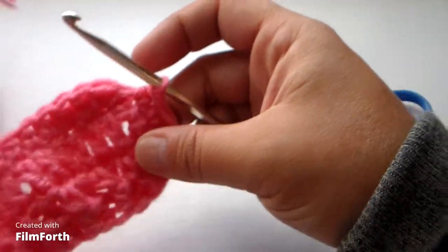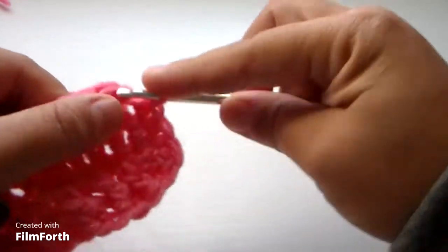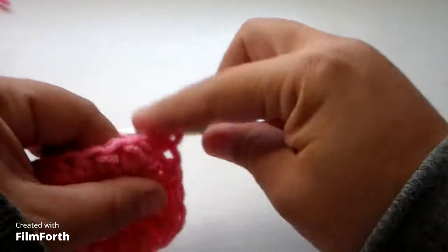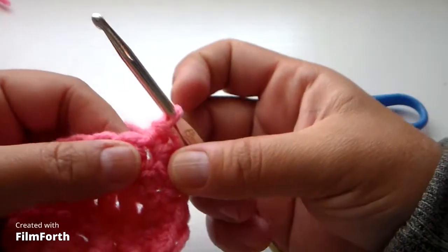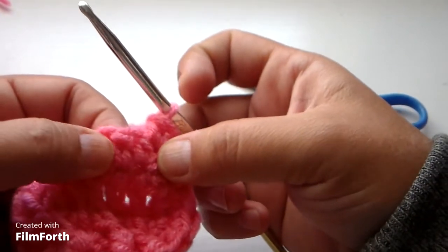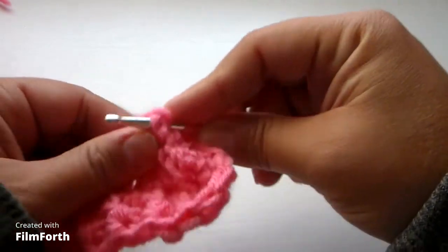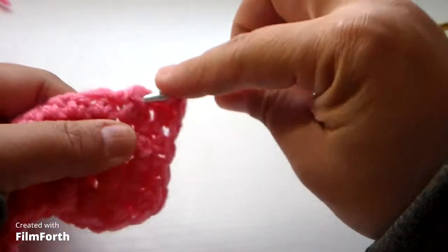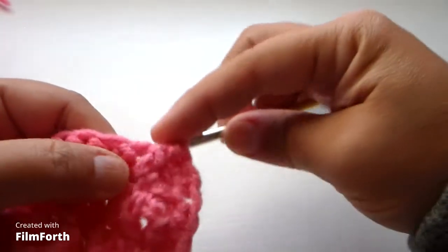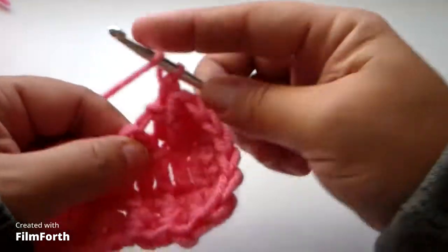Okay, so next is the corner stitch, and when we get to the corner, you want to single crochet, half double crochet, and then as you can see here, this is our corner stitch. So you're going to move to the next post and do a front post half double crochet, and then back post, and we're going to continue that all the way to the next end of the strap.